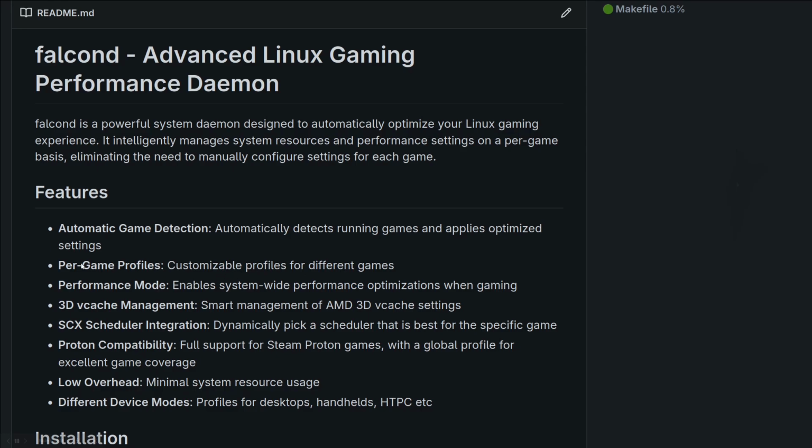What is inside this profile? First things first, if you want to activate high performance mode on your system, you can do that here automatically. So for instance, you are on balanced or power saver before running a game, and when you run the game, it will turn into performance mode. It also has an idle inhibitor, so your screen will not turn off when you are gaming.